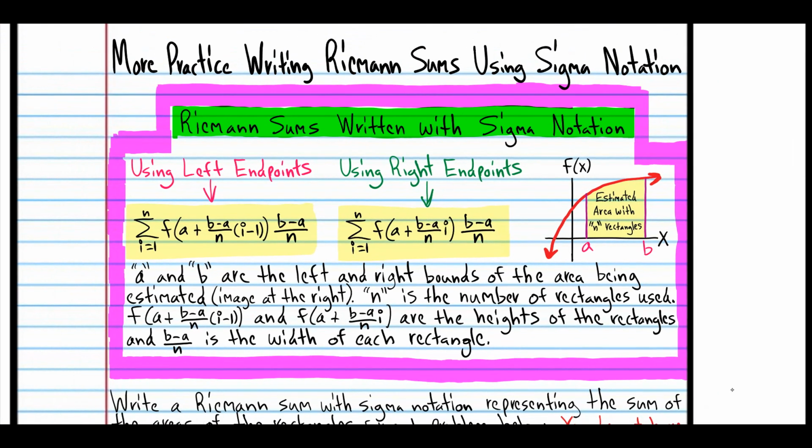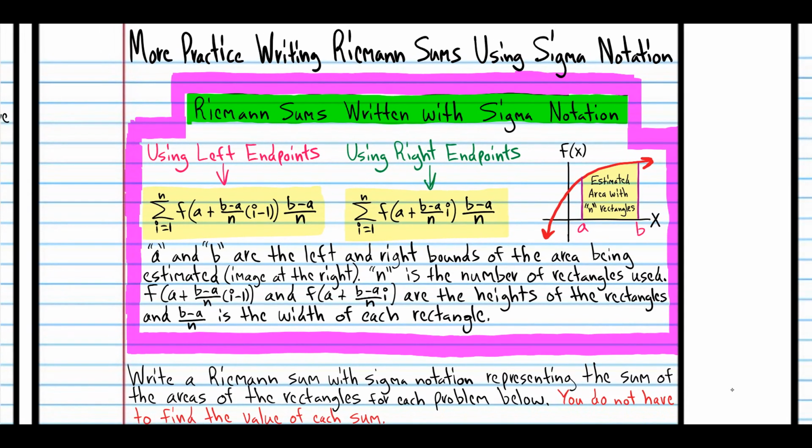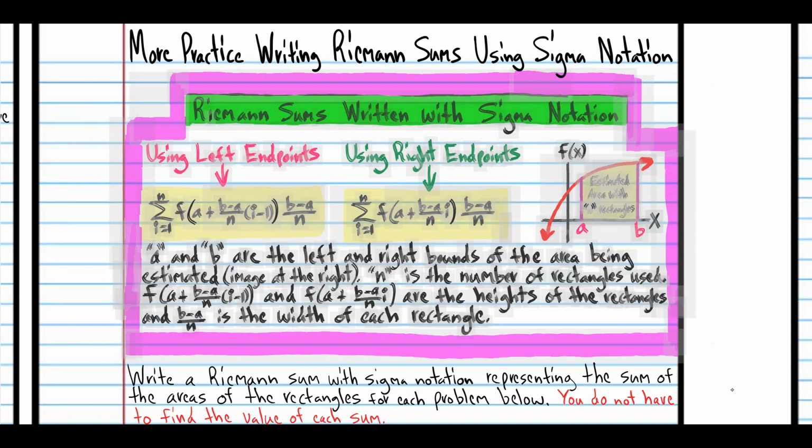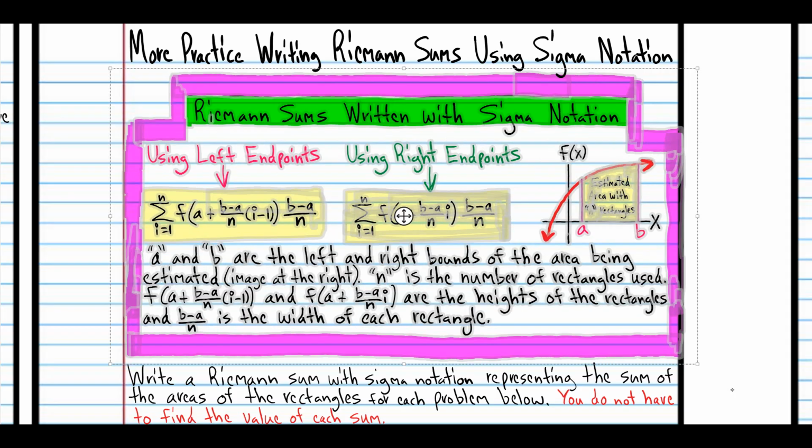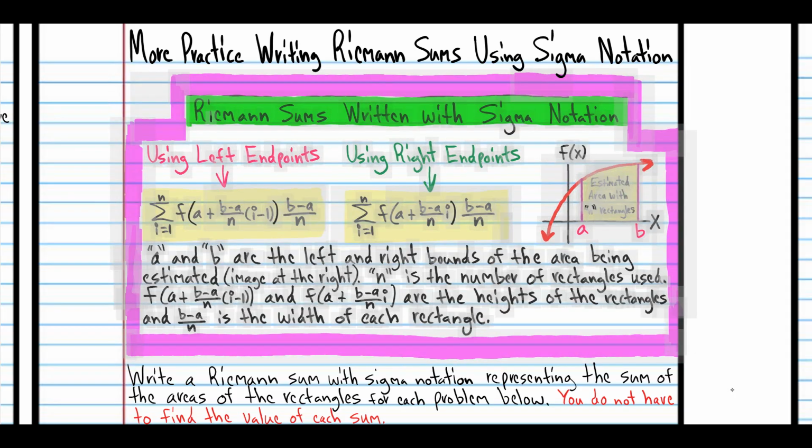So we learned these two formulas. One formula uses left endpoints, the other uses right endpoints. Today we're going to focus on problems where we need to use this formula. When we calculate the exact area under a curve, we use right endpoints, and the only reason that we do that is because the formula that we use to estimate the area with right endpoints is a little simpler than the formula that we used for left endpoints. So that's the only reason, really.